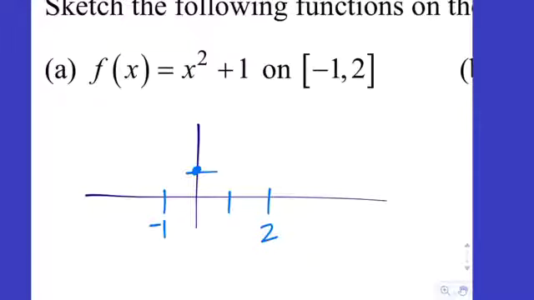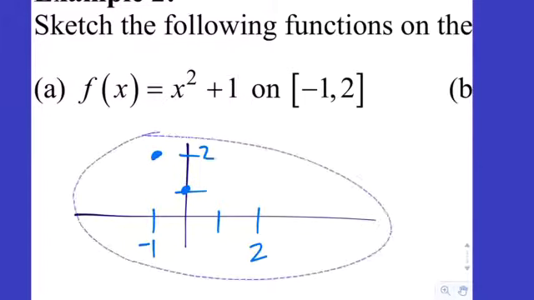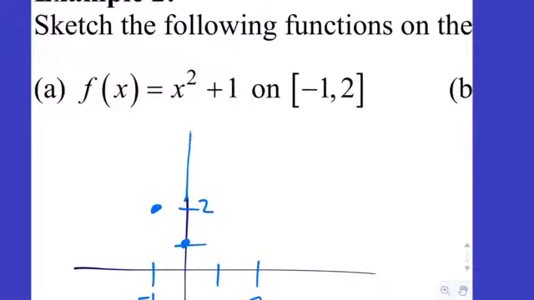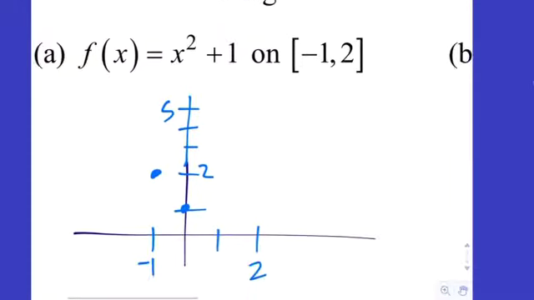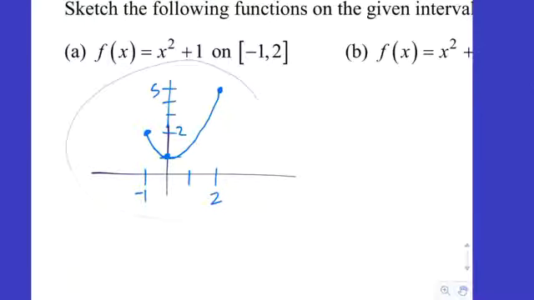We want to know where this graph starts and where it ends. So what is the limit as x goes to -1 from the right-hand side? In other words, what y value does this pick up at -1? 2? Okay, I like that. So there's 2 right there. And what y value does it end at +2? 5. Yeah, 5. So I got to extend up my y-axis 2, 3, 4, 5. There we go. So at 2, 5. And of course we know it comes through the point 0, 1. Looks something like that. All right, you might want to copy that with scissors because we might need it on another one.